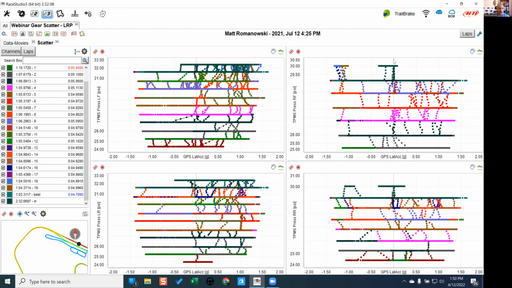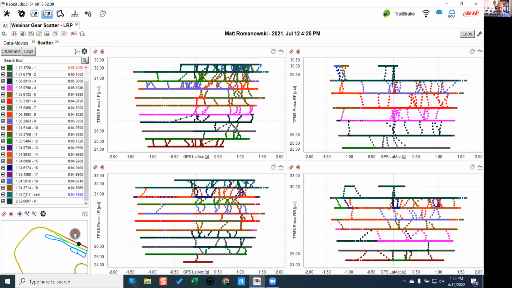Right, and a good observation is we see in our laps list, when we click our laps button, it gives us the lap number, and it highlights our best one. And the best lap was actually the last lap. It could be any number of things, but if you were really working on tire pressures, you would certainly file that away in your list of things to do for the next session, right? And because it's my data and I get to play driver bingo, I'd go, well, there was a lot of traffic. It held me up. I couldn't get any better. There you go.